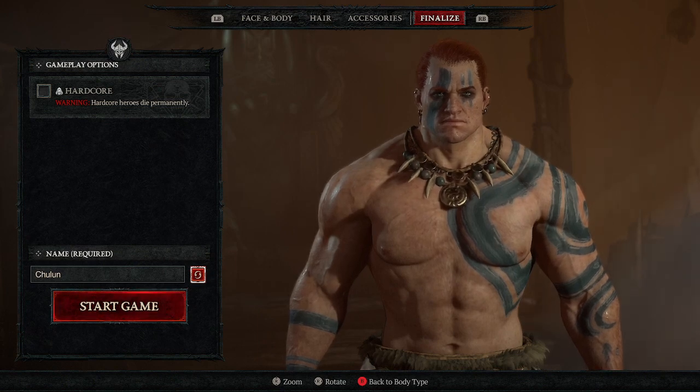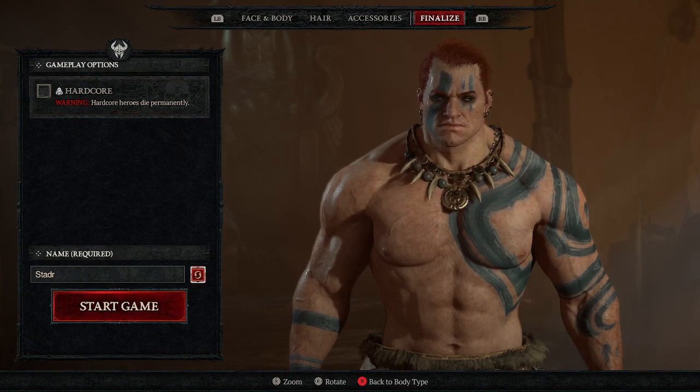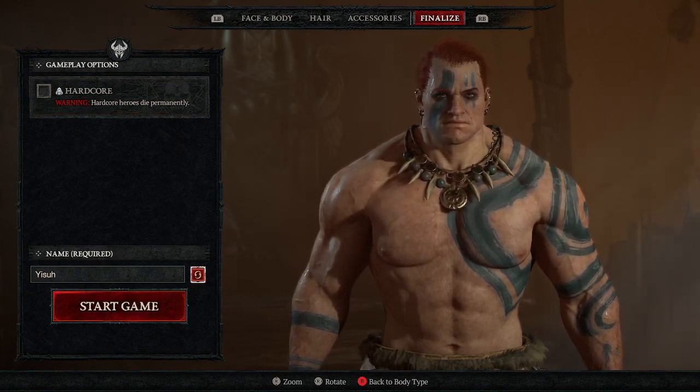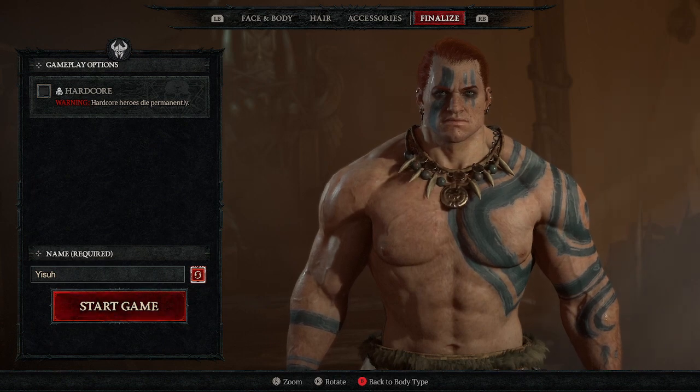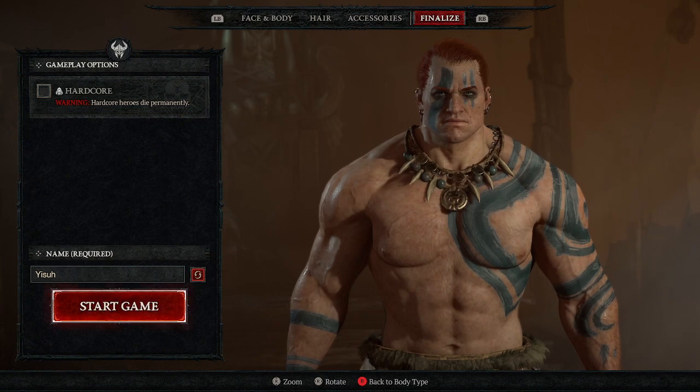So, I don't know if that's actually clicking the name box so I can enter it or not. That's probably just changing the name. Arcturus said you're on the random name generator. Okay. See if I can... See, start game. There's the random name generator.